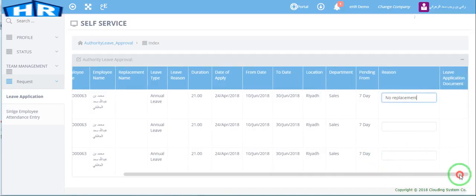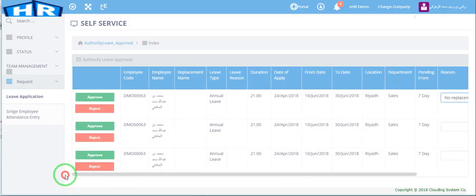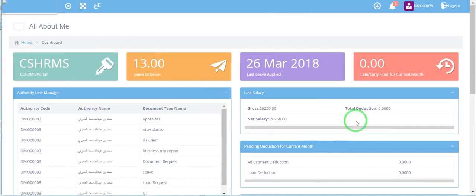Here I can see if there is a leave document attached. I can click on it, and for example, in case of sick leave, employees can attach medical certificates, and I can see the details of it. So here I can click on the portal, and it will take me back to the portal site. This is all about the application, its browsing, and the use of the functionality that is assigned to me.